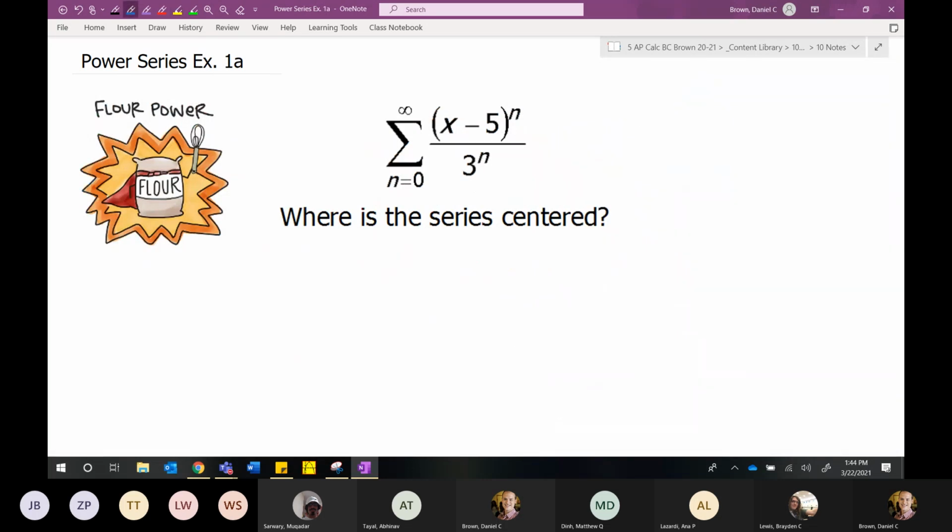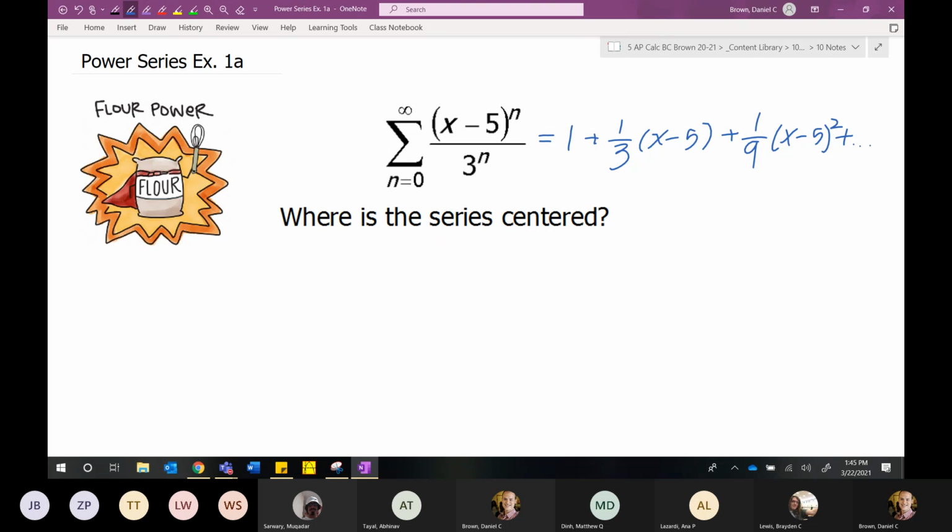And let's talk about how I know it's a power series. So this is a series where n is at 0 to infinity of (x minus 5) to the n over 3 to the n. Not necessary to expand it, but we can see that this represents an infinite polynomial, because when n is equal to 0, anything to the 0th power is 1. Then you have n is equal to 1, you have n is equal to 2, and that's literally going to continue forever. So we can see that that is going to create this infinitely long polynomial.